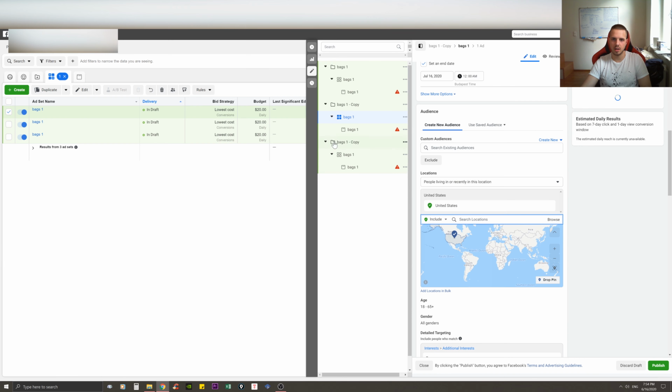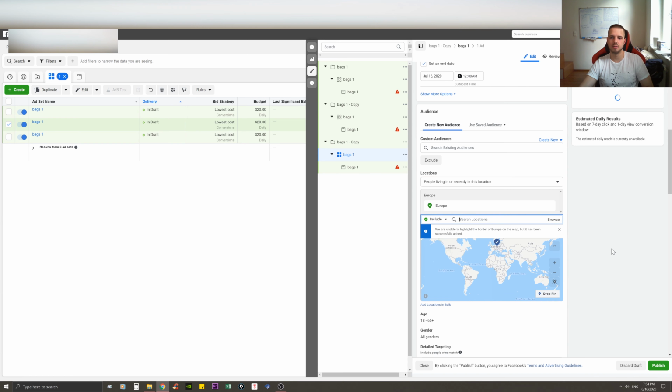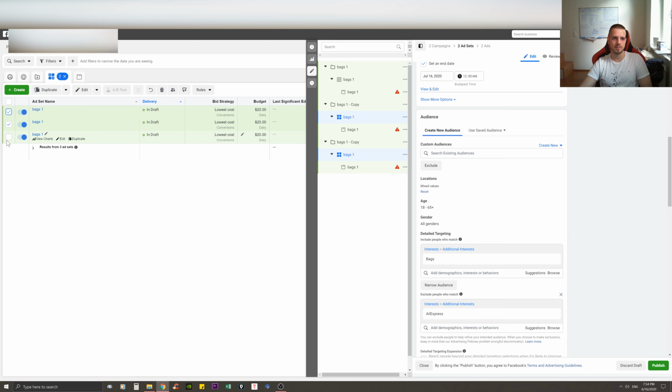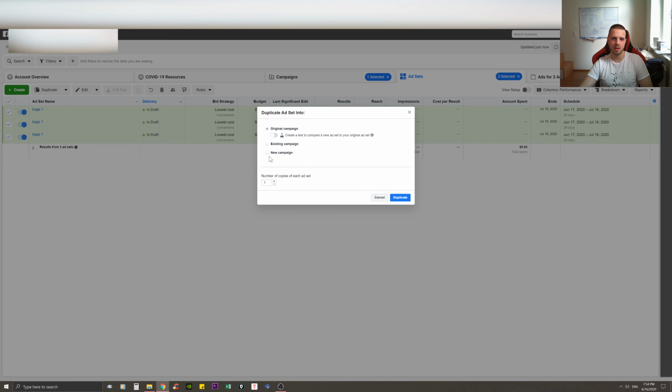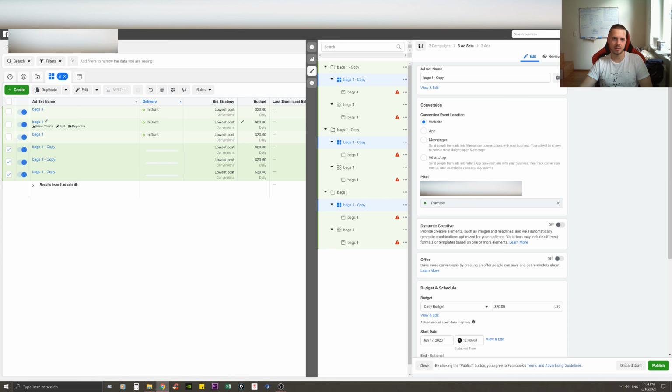So United States, and you go to the other one and you say, okay, take away worldwide and insert Europe. So you will see which one of the regions is more responsive to your advertisements. Now, this is the only thing you need to do. Now you simply take these 3 and you duplicate them once again, just one time. For the campaign I did it for the ad sets, but it doesn't matter, it's just to show you. So you do it another 3 and you have in total 6 advertisements, 6 campaigns.